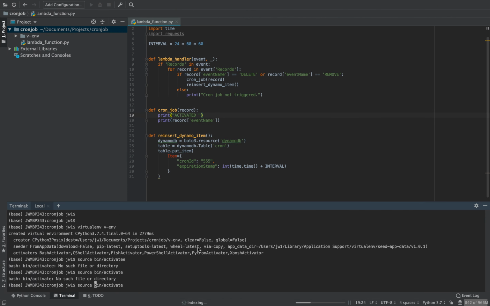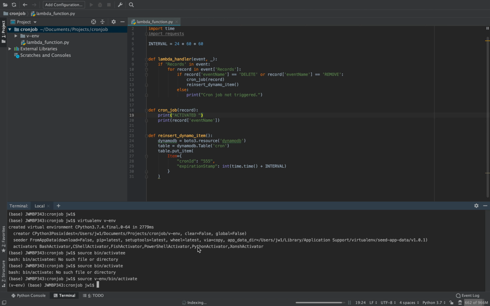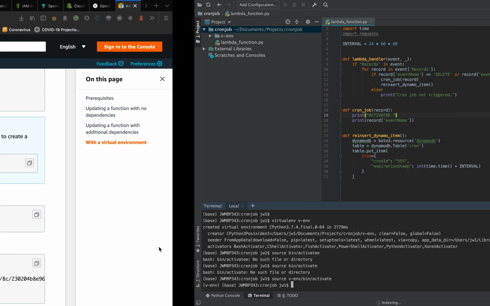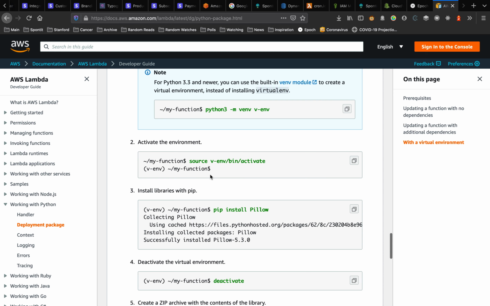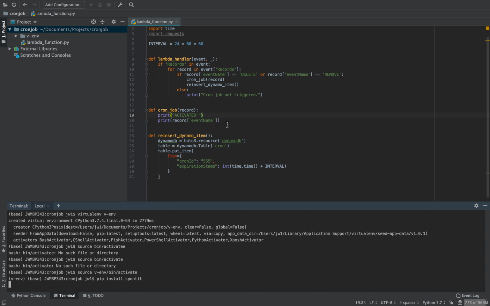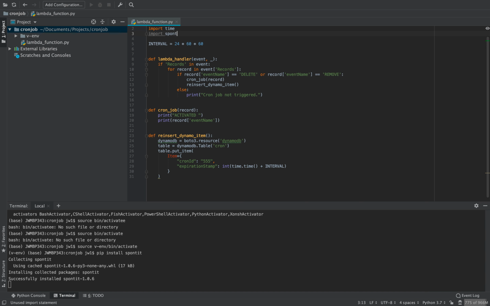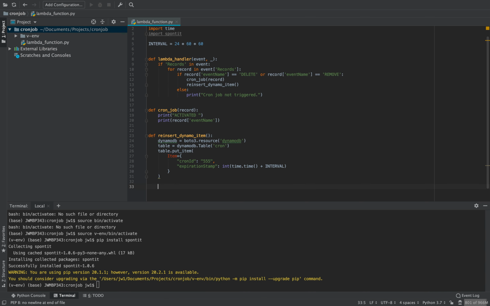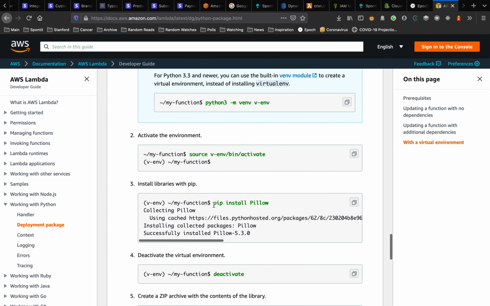Okay, so now that we have that, let's, for example, pip install Spontit. Okay, so we did that.